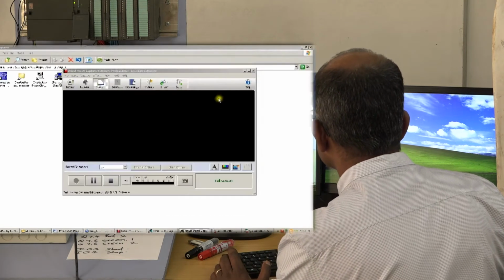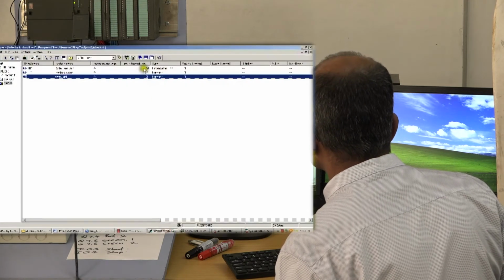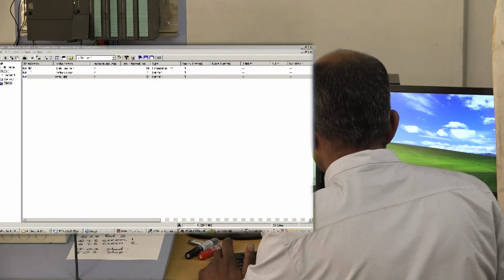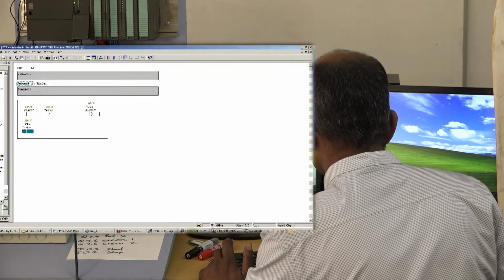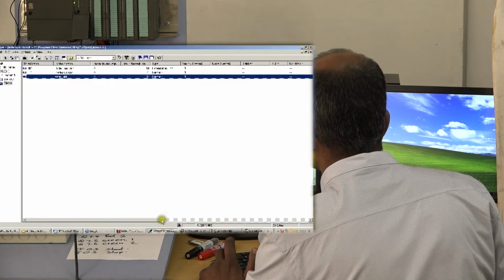Okay, now. I wonder why it's doing that. Let's just see. Ladder, simulators and stop mode, semantic manager.